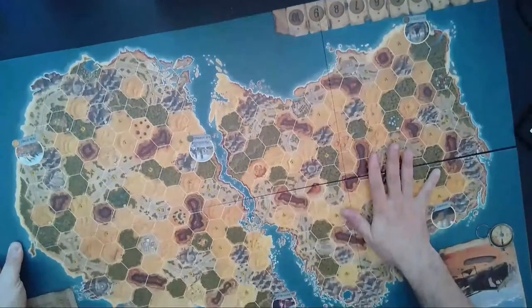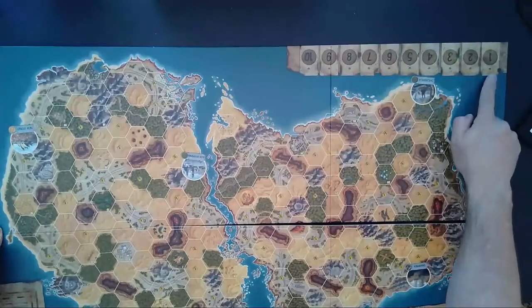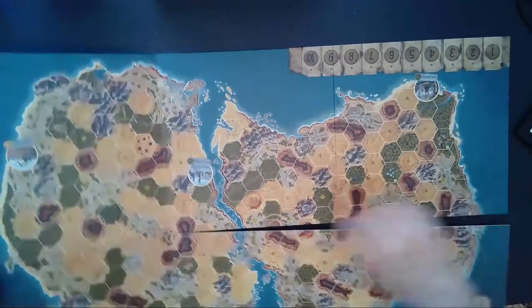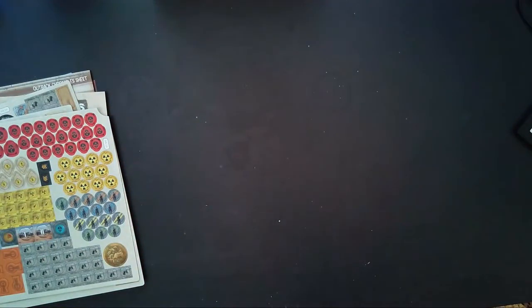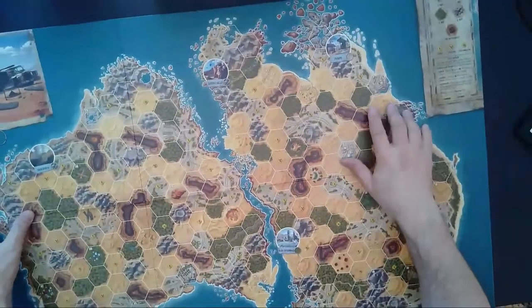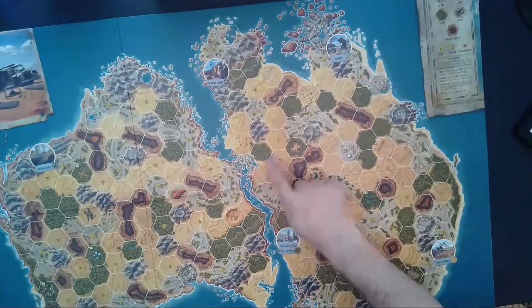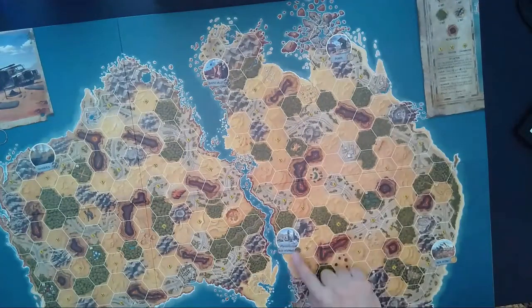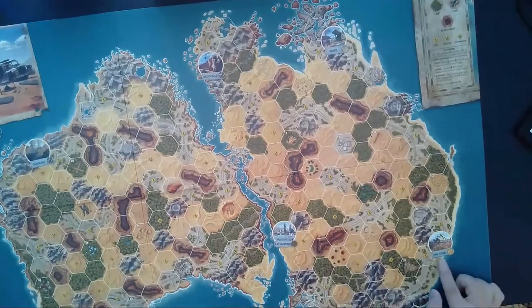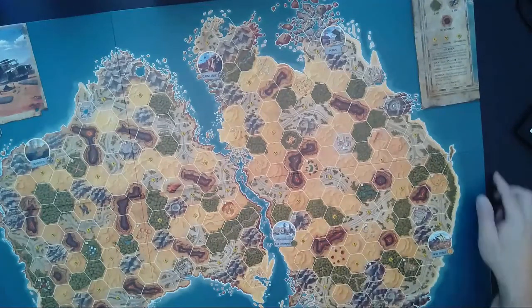We have some numbers — it's upside down here but you can see one through ten. Turning it the other way — okay, we have a map of Australia with some locations: Queen's Valley Pumps, a bunch of hexagons with numbers, Alice Offspring, New Sydney, and a fissure going right down the middle of the continent.